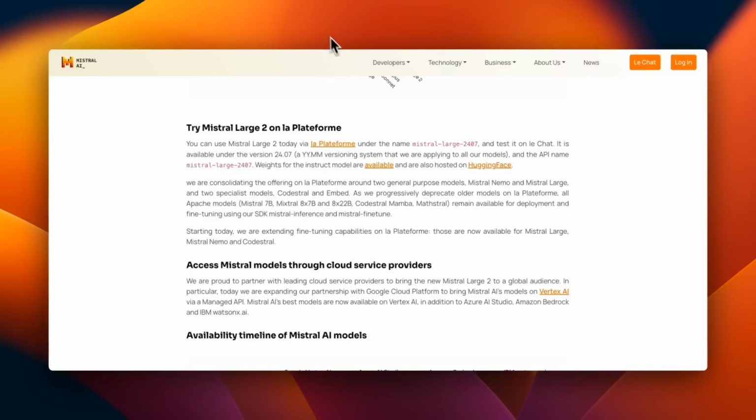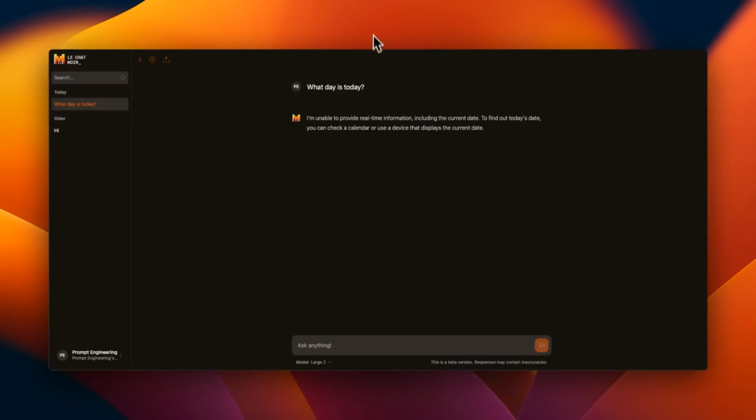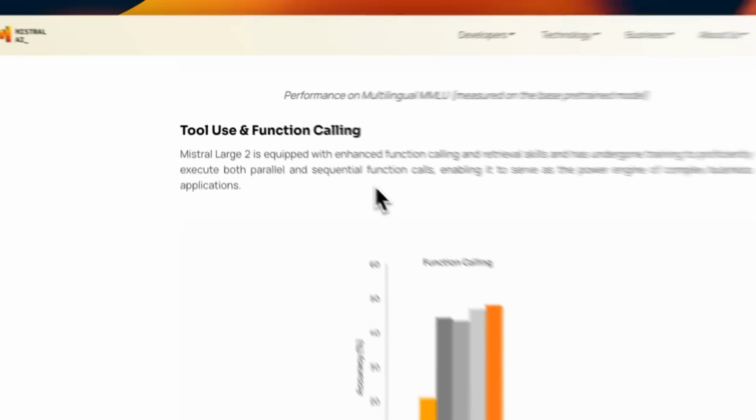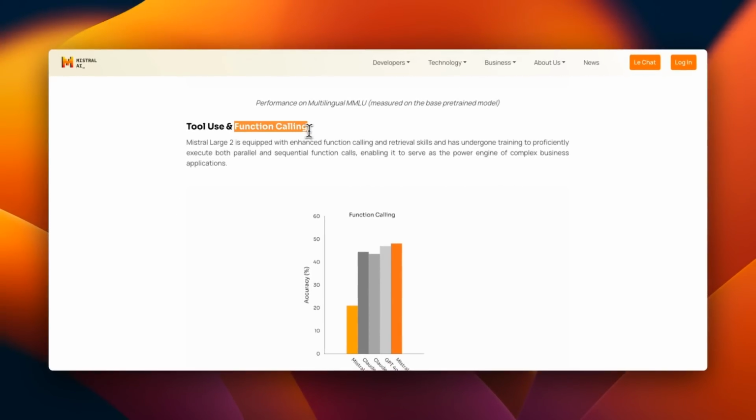Okay, so this is available both through their API as well as through their chat interface. I'm probably going to be creating more dedicated videos on testing the model, but I'll put a link to this chat interface where you can experience the model yourself and see how good this is and whether you can use it in your own applications or not. But I'm going to show you a code where we're going to test the function calling capabilities.